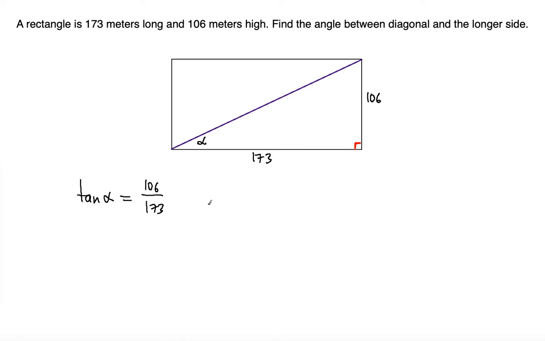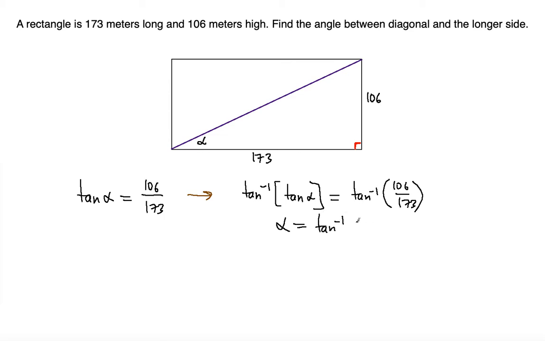So that means the alpha can be solved for using the arctangent, right? Arctangent of both sides gives you the alpha, right? So basically what I mean is that if we take the arctangent of the tangent of alpha on both sides, it should give us the answer, right? Because the left side turns into the alpha. The arctangent of the tangent gives you the input itself, the alpha, the angle in degrees, right? So that's going to be arctangent of 106 over 173.